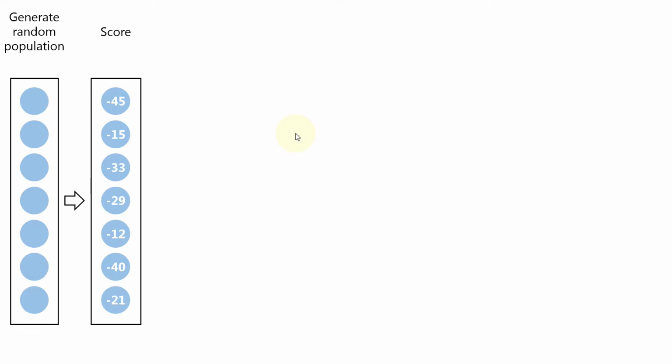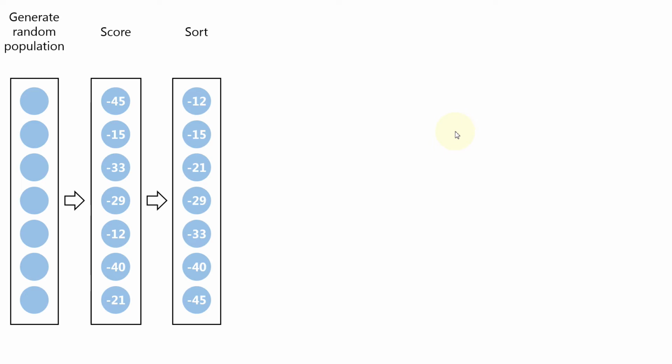This means to come up with a way of saying how good each solution is, does it conform to the constraints, does it achieve the final goal, and by doing so we assign a number which represents the overall fitness of that particular solution. In this case, the higher the number, the better the solution. The next step is to sort all solutions within the population in descending order. So the best one is at the top and the worst one is at the bottom.